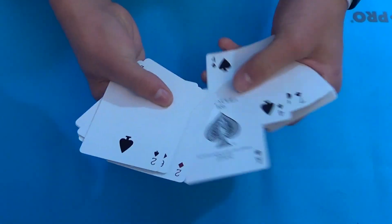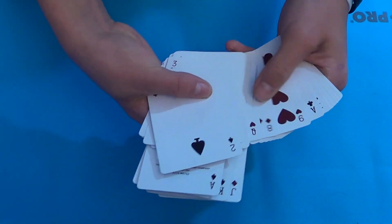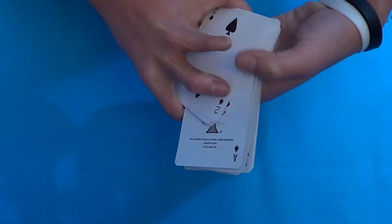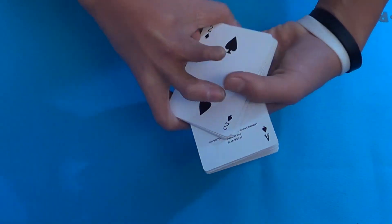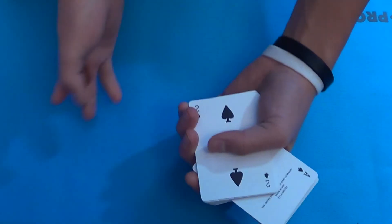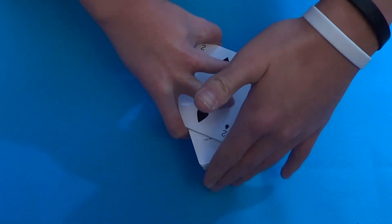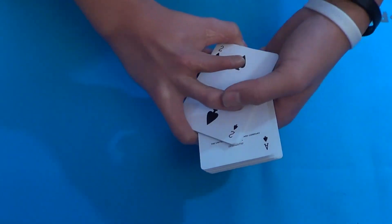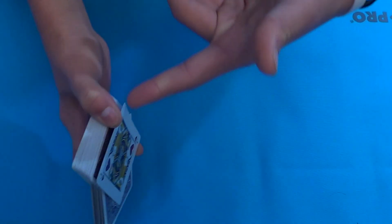Once you've got it flipped over on the bottom, pull out six cards by out-jogging them — one, two, three, four, five, six. Pull the bulk of your cards near the bottom; that helps disguise the reversed card as you pull it out. Square up the cards to the side going toward your deck hand, pointing away from your thumb, and put them pretty deep in — almost aligned with the pip at this angle. Now you're going to do a move known as the Vernon transfer.